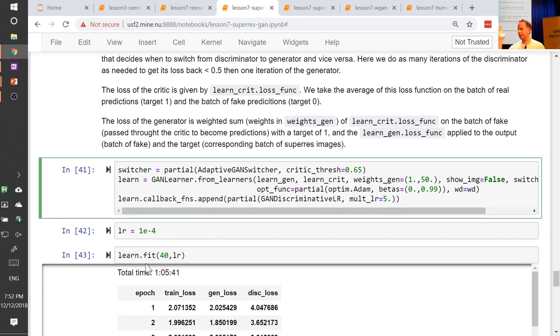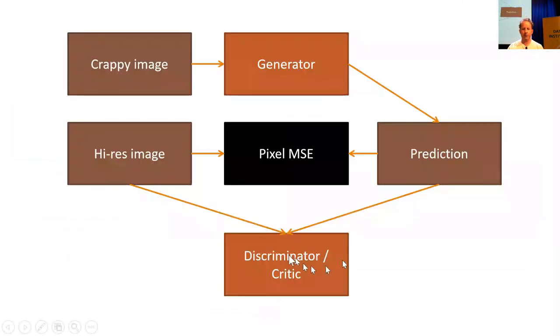It'll figure out how much time to train the generator and then when to switch to training the discriminator, the critic, and it'll go back and forth. These weights here are because we don't only use the critic as the loss function. If we only used the critic as the loss function, the GAN could get very good at creating pictures that look like real pictures, but they actually have nothing to do with the original photo at all.